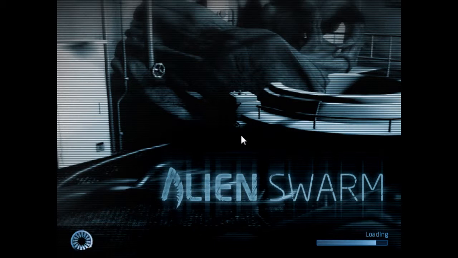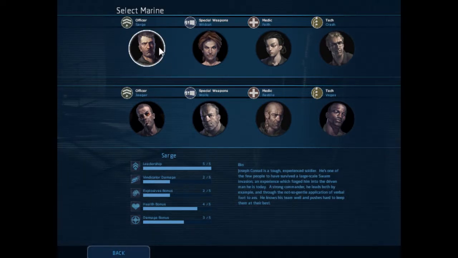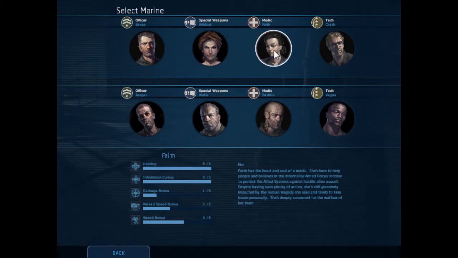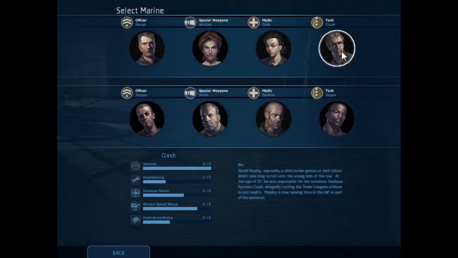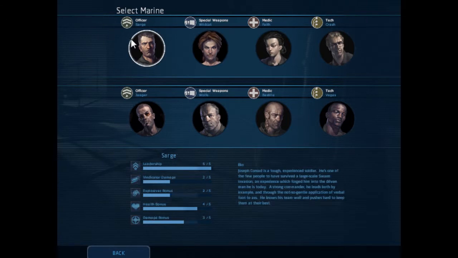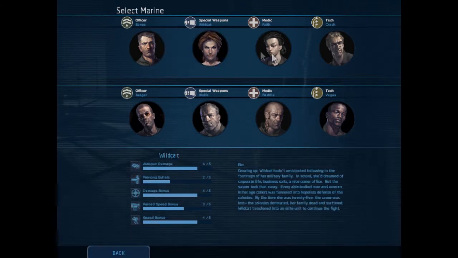Alien Swarm. This game was originally released on 19th of July 2010. It's a tactical four-player co-op action game, and it has a top-down perspective, kind of like an RTS. And more importantly, it's powered by Source and Steam, and you can actually get this absolutely free on Steam's website. So go check it out after the review.